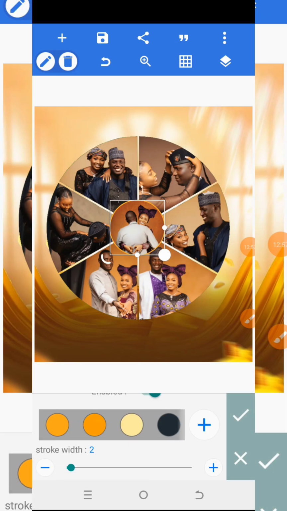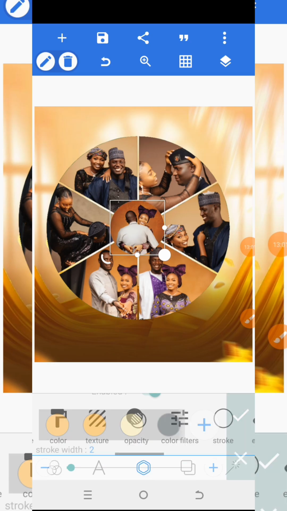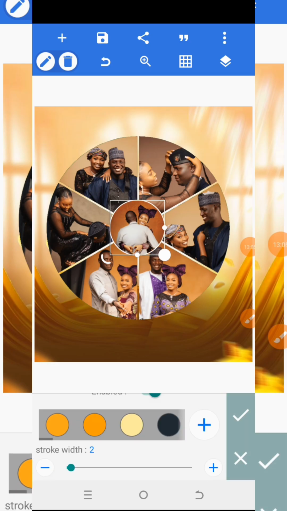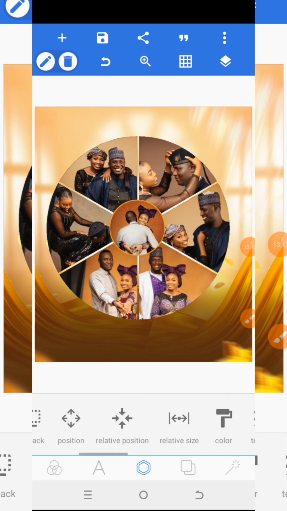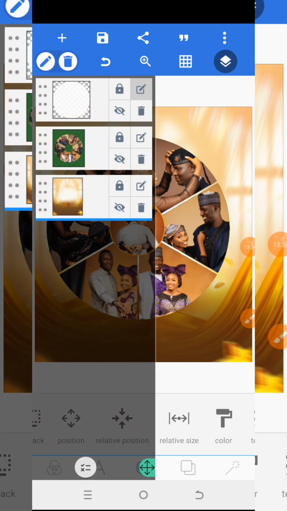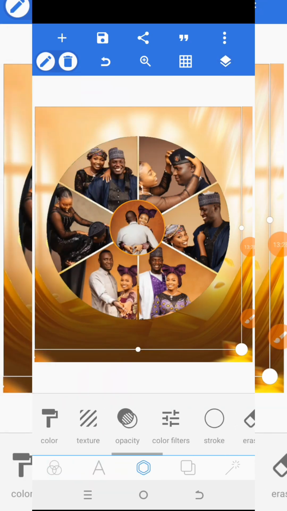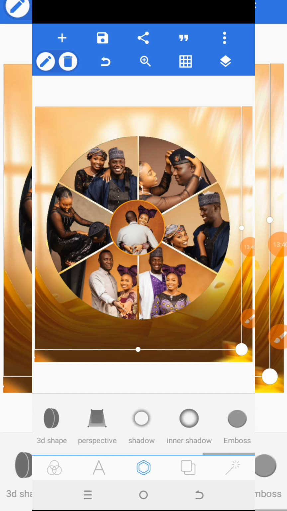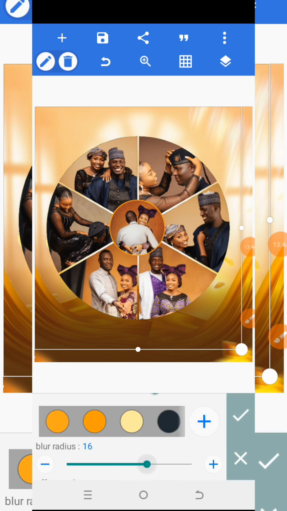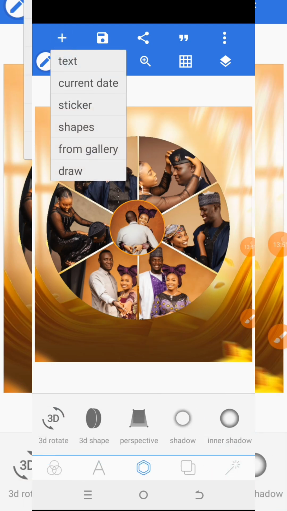So I will just choose a kind of color that will suit. Although I don't have to, I will just create something like this. Yeah, this is okay actually. For this, let me just pick a good color. Yeah, this is looking somehow. Let me just leave it. Okay, I'll go to inner shadow and then increase the blurring. Yeah, this is perfect. So we are almost done.